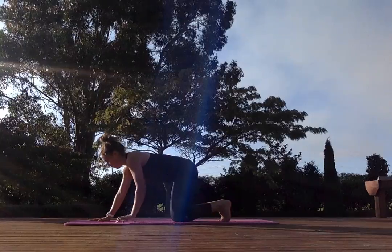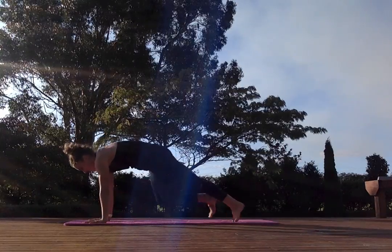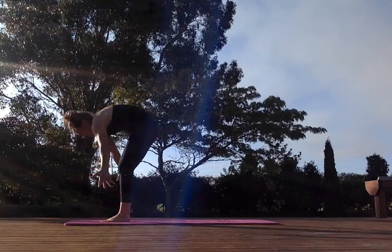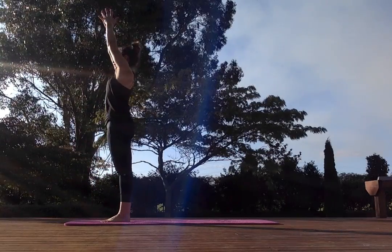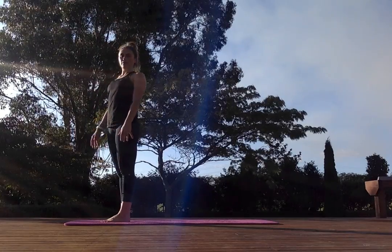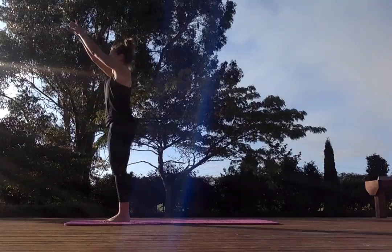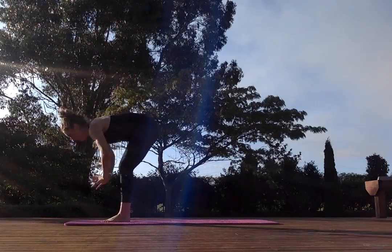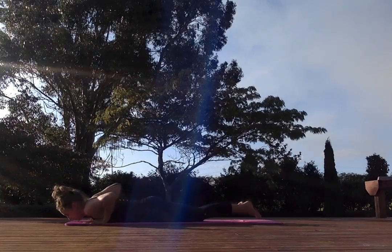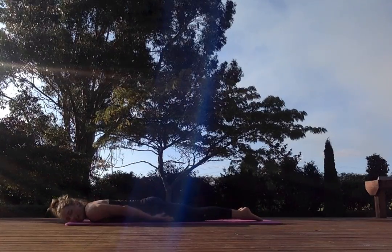And coming forward, the palms back to our plank, stepping forward to our forward fold. Inhale, palms spread, come overhead, exhale down through center. Now we come to L for locust pose. Inhale, palms come up. Exhale, we fold. We step back to our plank, down to our bellies, palms face the sky.